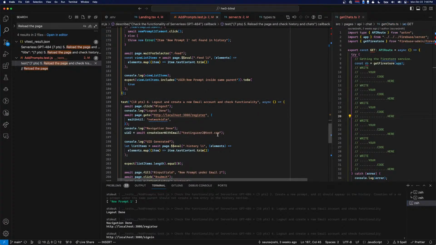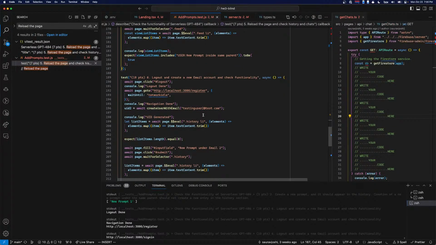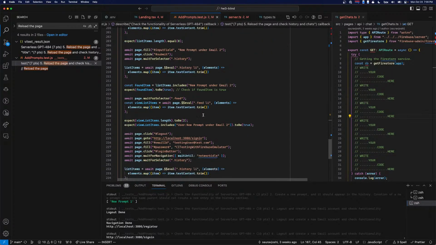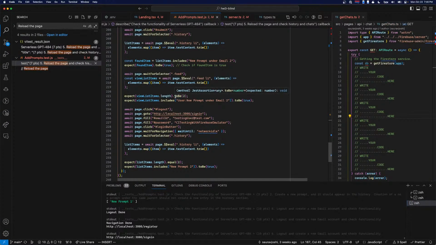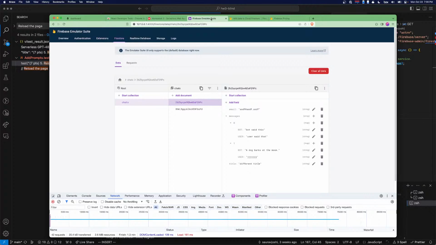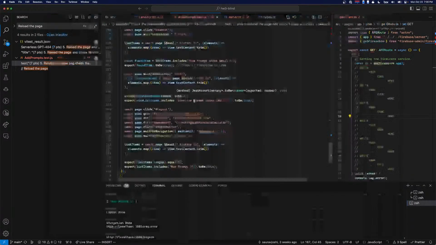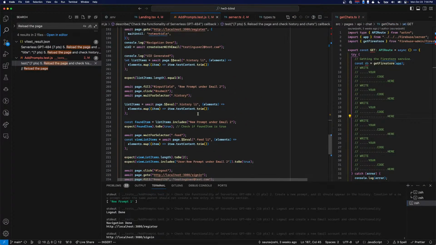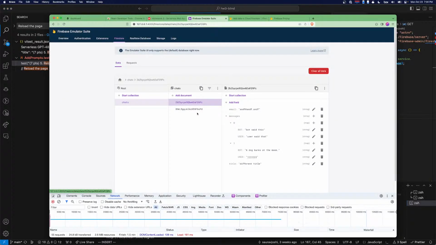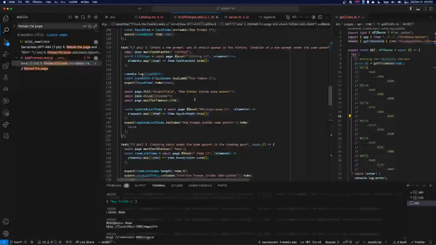Log out. Create a new user. What the hell? Oh. Maybe I didn't do my query correctly.